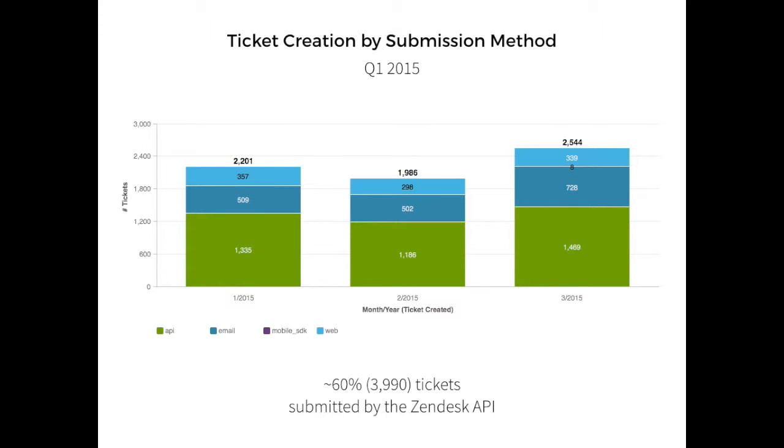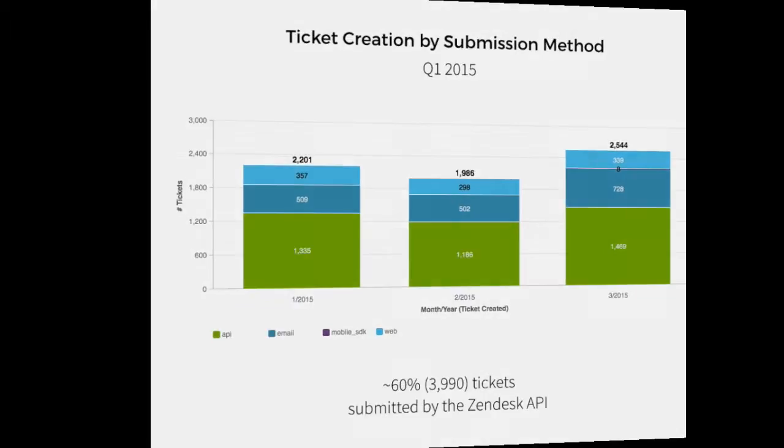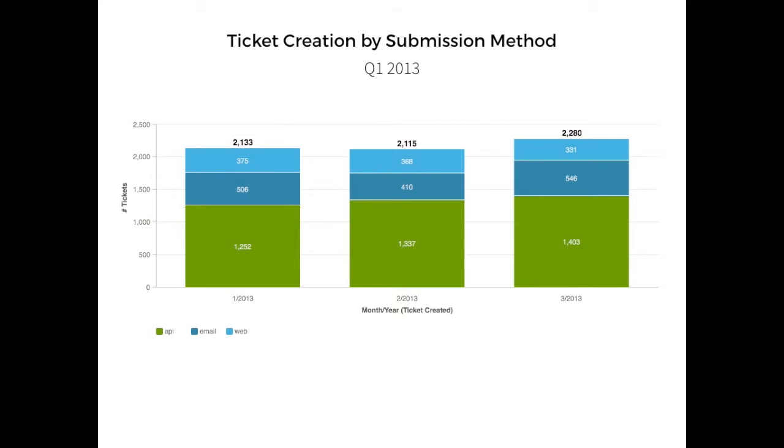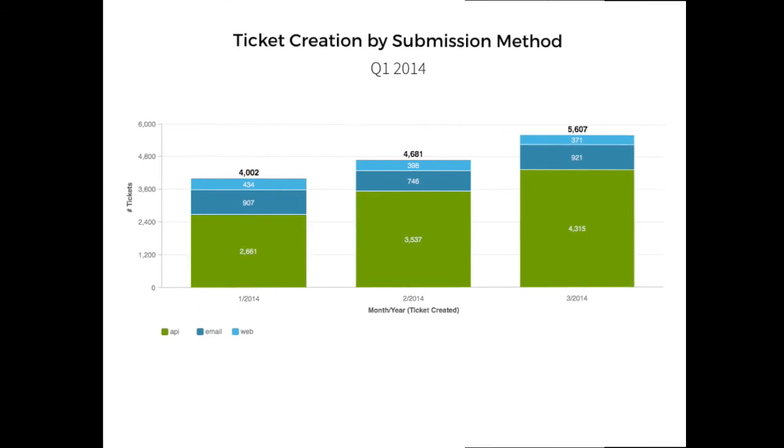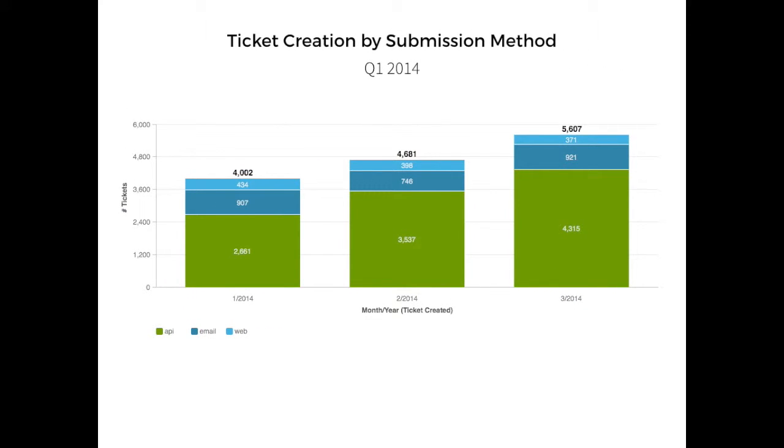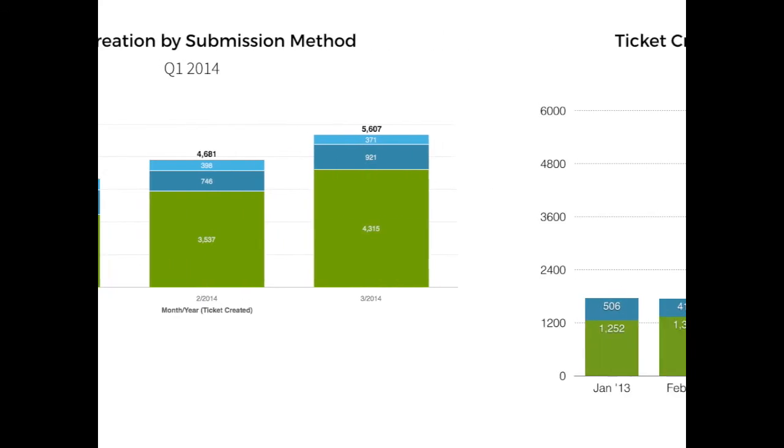So we just started that, so hopefully we'll see more of those. But those are probably 8 test tickets, to be honest. And if we go back to 2013, a couple years ago, when we really started building this out, you can see it doesn't look that much different. And 2014, at first glance, doesn't look that much different, but when we compare them side by side, we start to see that we're having a problem.